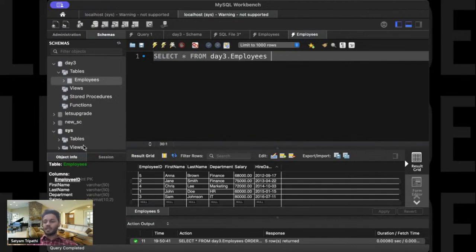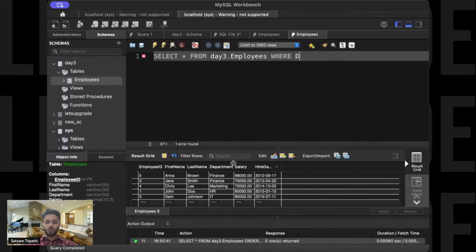We'll use the same example I have given you over here, Ayushman. If I'm showing you this query, this is an example only. Now, day 3 dot employees. Now I'll use where. I just want to look at the department. Let us just say finance is getting repeated 2 times.